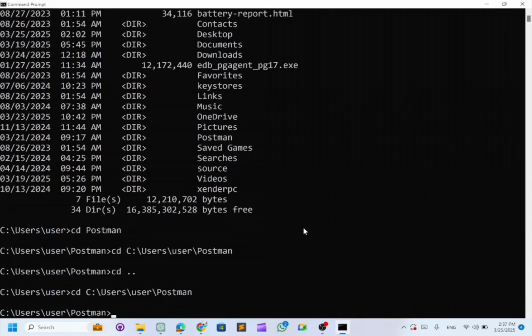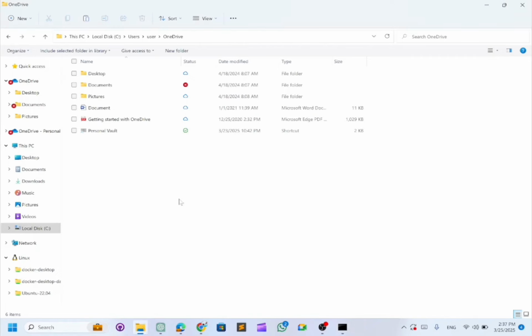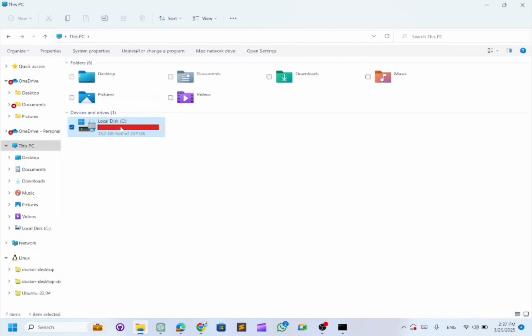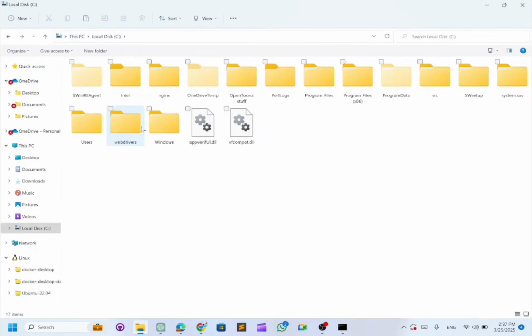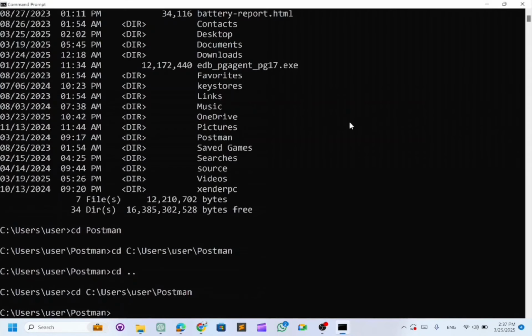But if we want to provide the absolute path to postman, then we have to begin from the C drive to trace the location of the postman until we get to where the postman is.